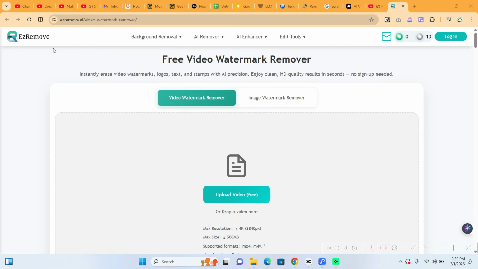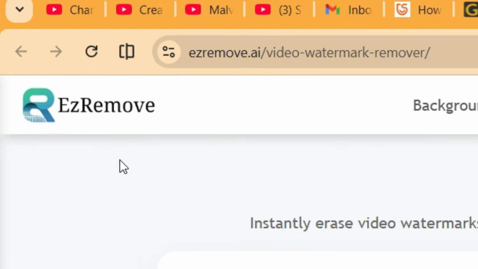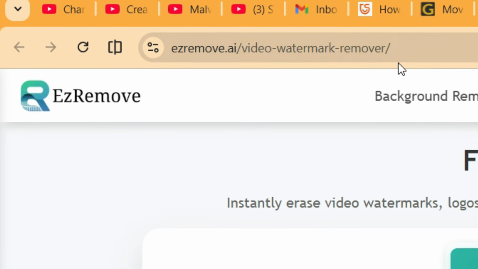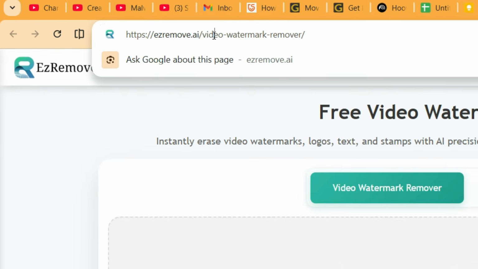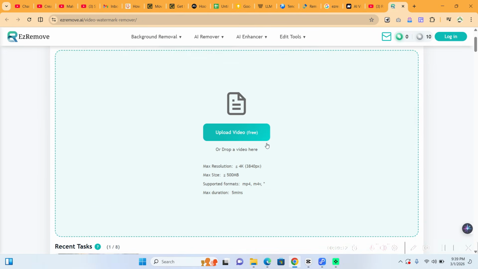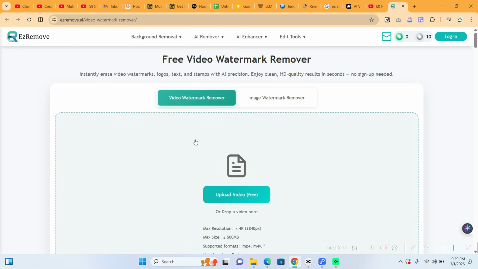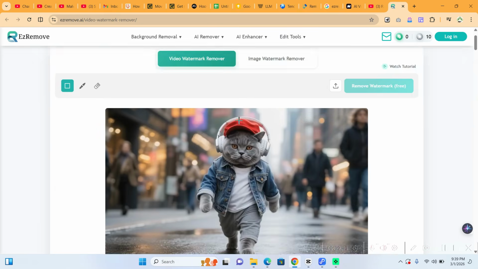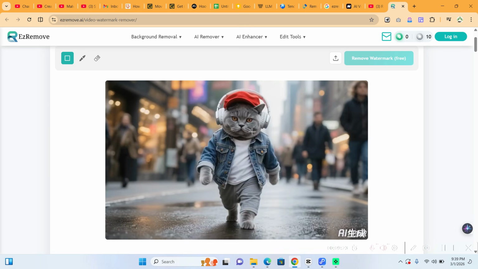The tool that we're going to use to remove the watermark is called Easy Remove. Maybe I'll put this link in the description, or alternatively you can go to easyremove.ai/video-watermark-remove. You're just going to need this, and you don't even need to log in. You just have to obey this resolution, and then you can drag and drop your video. It can do video as well as image. So let's upload our video, and then let's see whether this is actually going to remove the watermark for us.